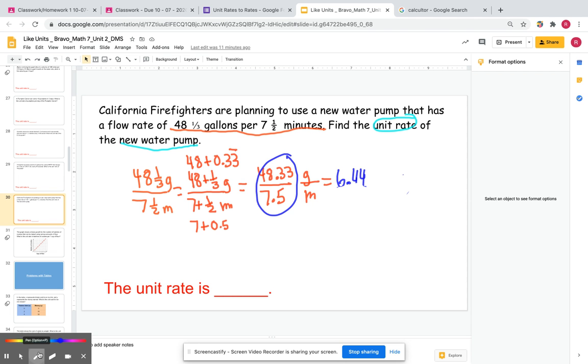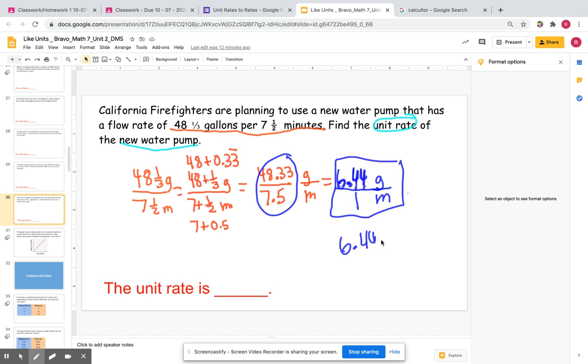6.44. But what are they representing? That's the question. 6.44 what? Are we talking about money? What exactly are we talking about? And you can't forget the gallons over minutes. And remember, we can change anything to a fraction by just adding a 1 in the bottom. So it's 6.44 gallons per 1 minute. And that's your answer. If they're just talking about the gallons, then you just put 6.44. And typically that's what they're asking for. I hope this has helped you with that type of problem. Just remember that every time you see a mixed fraction, you want to change it to a decimal right away.